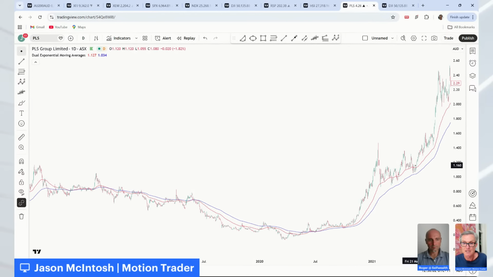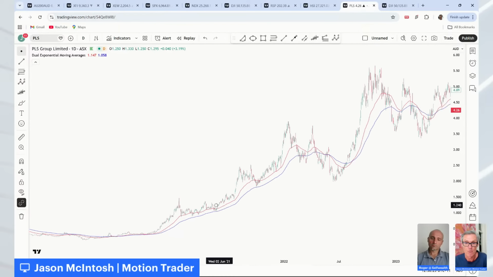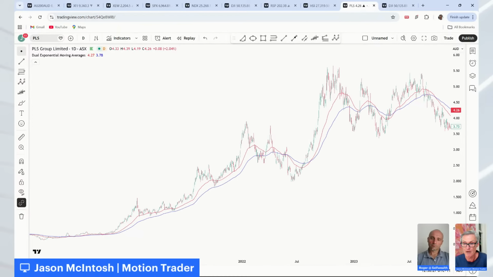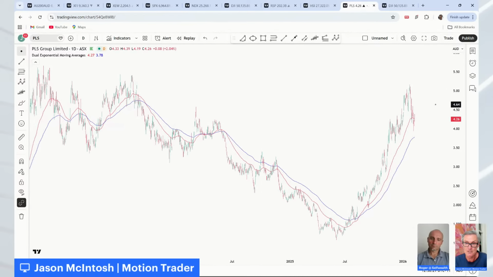You can get these 5-6 month consolidations where you get the pullback to the average and it just chops around for a while. The key: will it be relatively shallow, and does it start to give those signs that dips are being bought? That's a good sign. I like it when we get the strong rally and the pullback just starts to find support. Will that happen this time around? Well, let's wait and see.